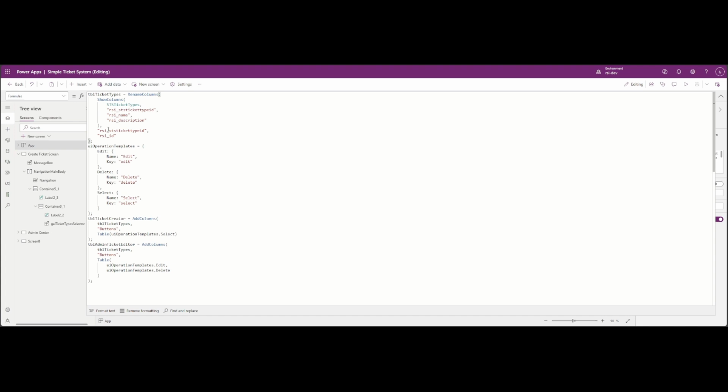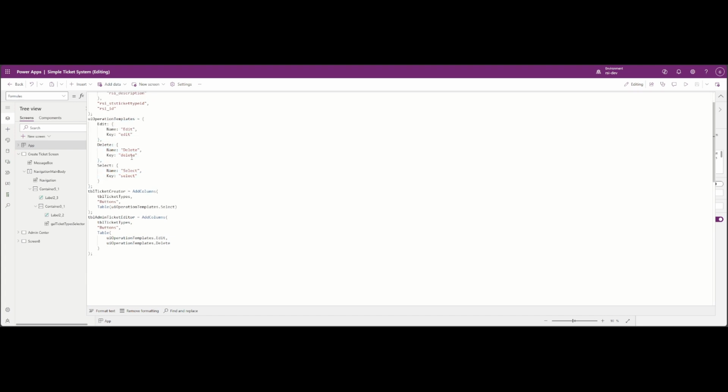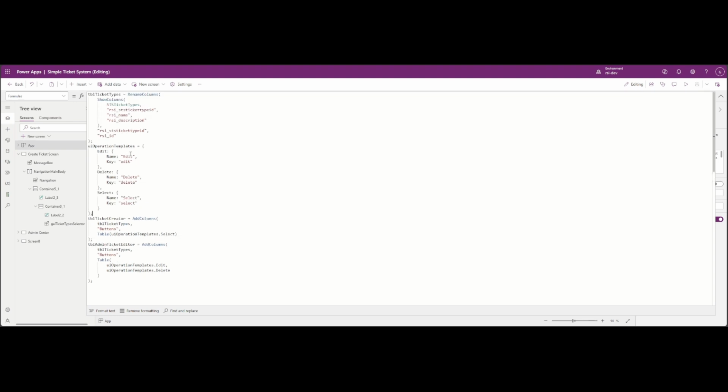The next thing that we're defining is our UI operations templates. This is a table that is defining essentially an enumeration of templated buttons and operations that we want to be able to perform. So this is my edit, delete, and select button right here.